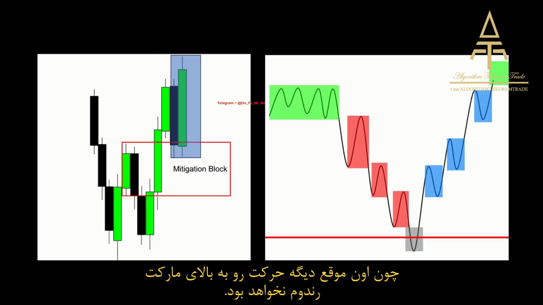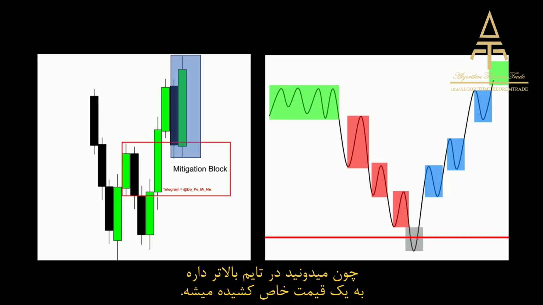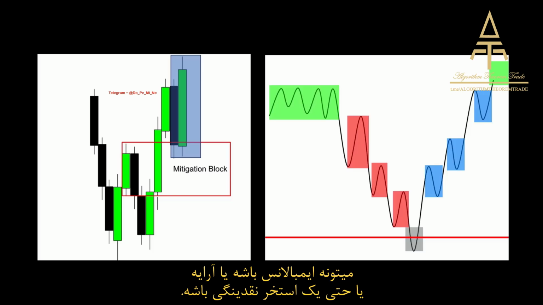Because then it's not random anymore why the market goes up or why it retraces and then aggressively goes up again. Because you know that on the higher time frame it's drawing to a specific price level, it's drawing to a key liquidity pool or a key PD array slash imbalance.